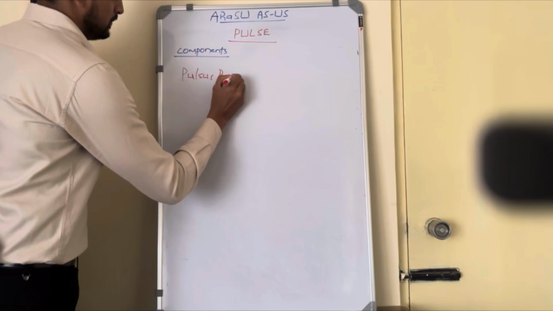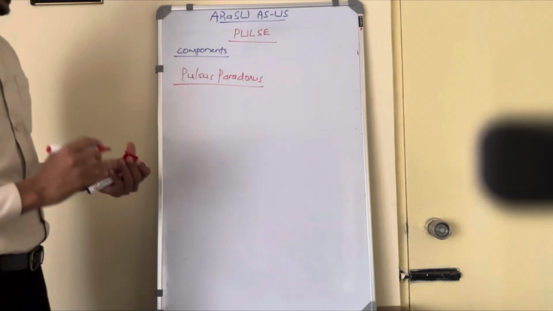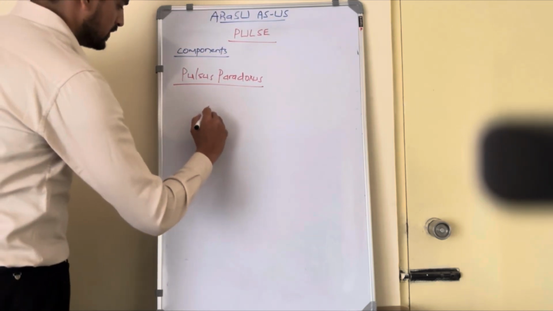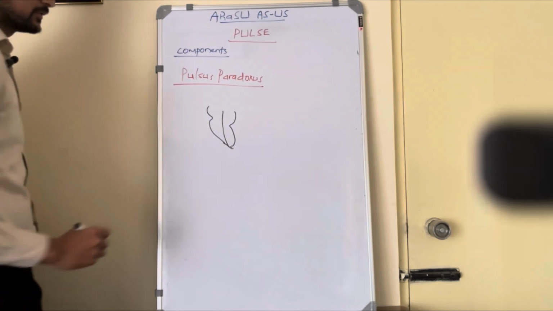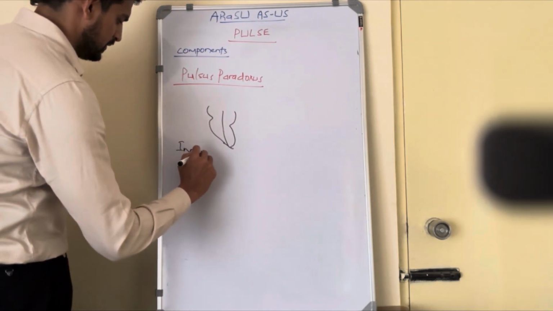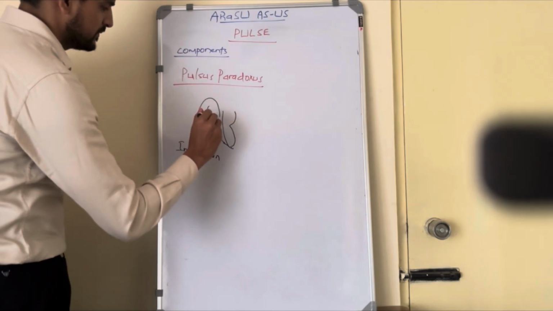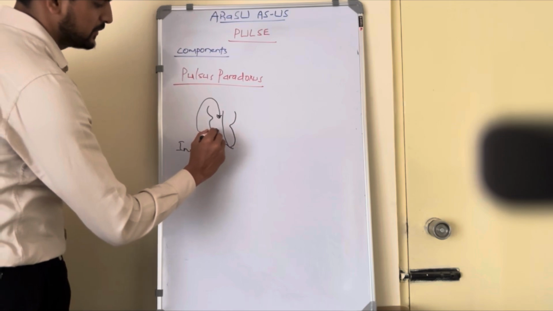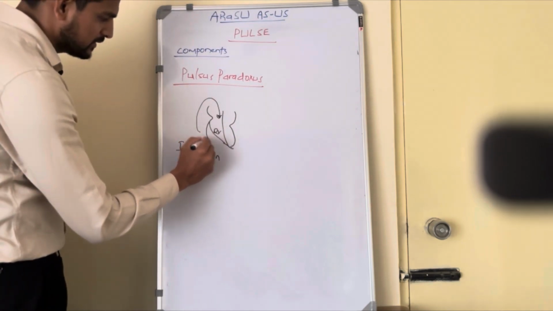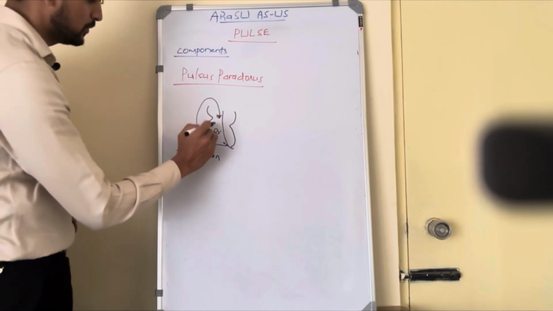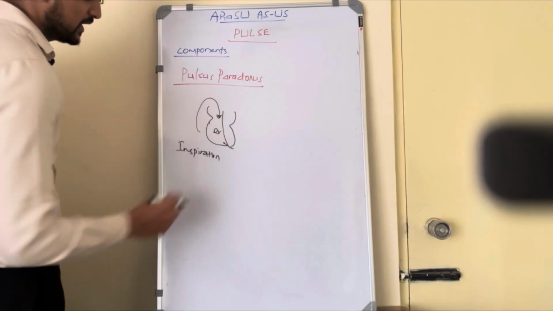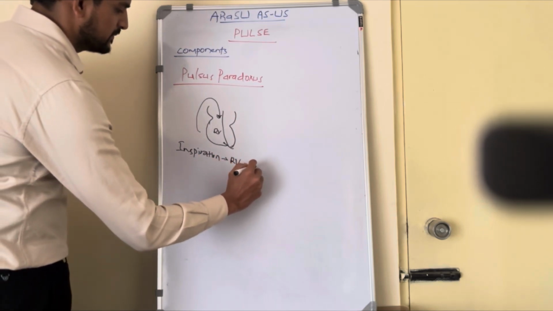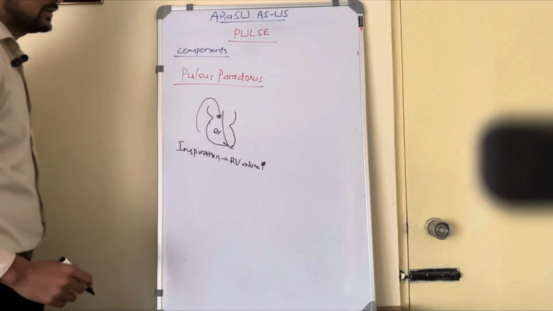Pulsus paradoxus. Here the thing is, when there is inspiration and expiration, like the changes in breathing, there will be some changes in cardiac output also. We know that during inspiration, venous return will improve, and the volume in the right ventricle will be more, and the right ventricle will expand to accommodate that volume, and it will pump the blood into the pulmonary circulation. This is a normal thing during inspiration. So right ventricular volume will increase and it will pump the blood into the pulmonary circulation.